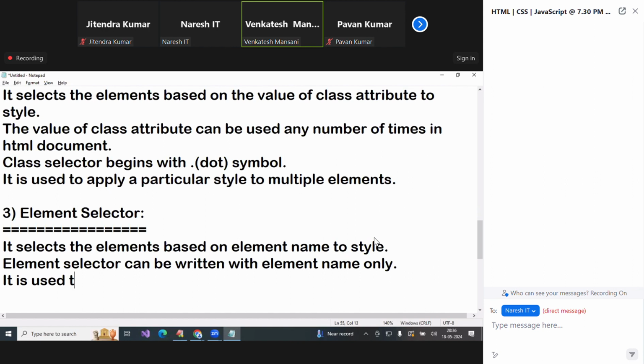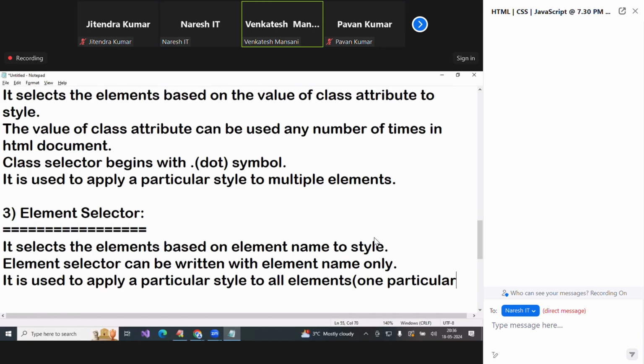It is used to apply a particular style to all elements, one particular type only.